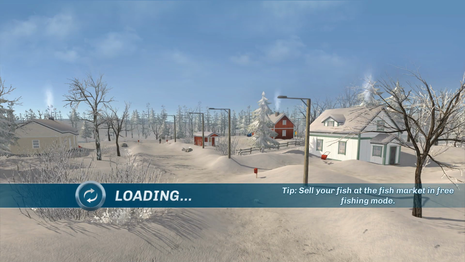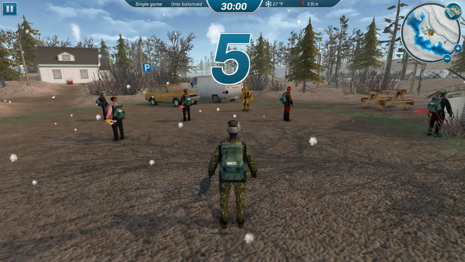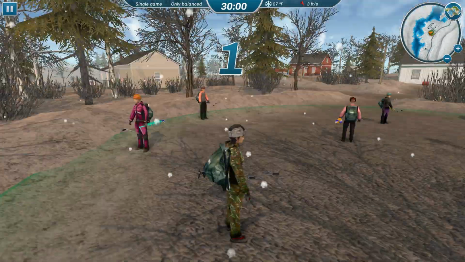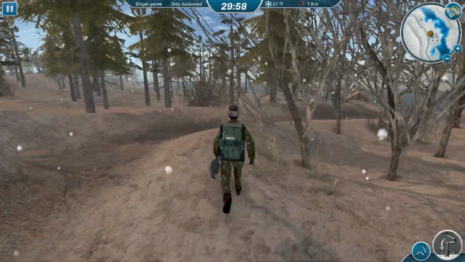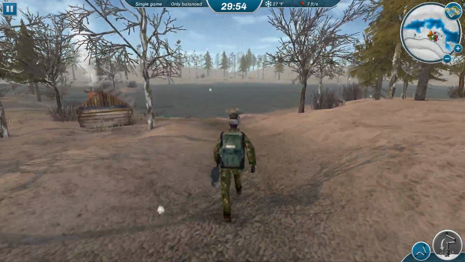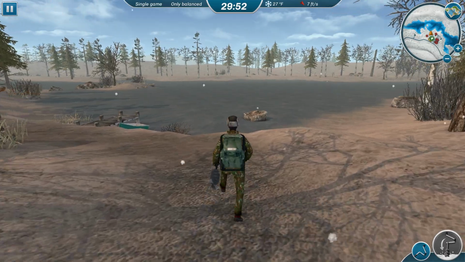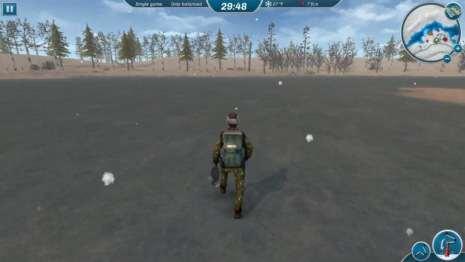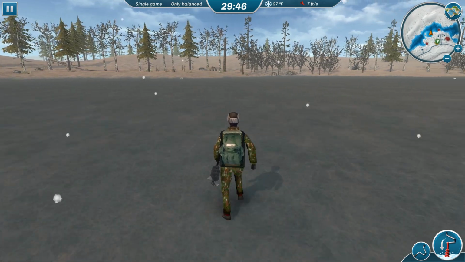Since I've fished here, I went ahead and brought up the depth finder so that we can find the deep areas. Okay, we want to go this direction. Try to hit some of the deep areas over here. There's one right about here that we can try.